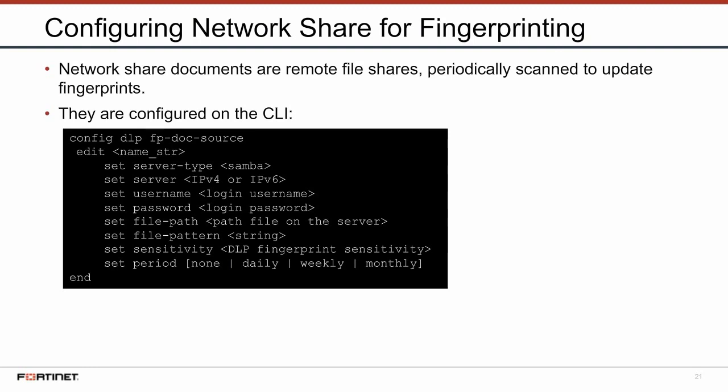After you've defined custom sensitivity levels, you're ready to define your fingerprints for network share documents. Using the CLI, you can configure FortiGate to connect to a file share on a daily, weekly, or monthly basis. Each time it connects, FortiGate can automatically recreate checksums for all files in the share, or retain old fingerprints in case an old version of the file is still circulating. Fingerprinting through a file share allows you to add many files and update the fingerprint for each addition or change. While configuring, choose which sensitivity level FortiGate will use to tag those fingerprints.